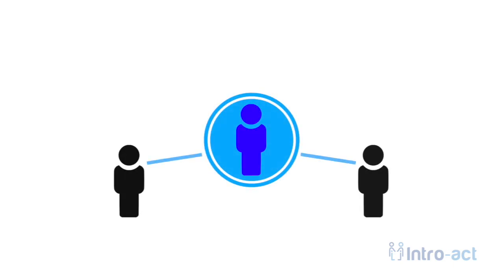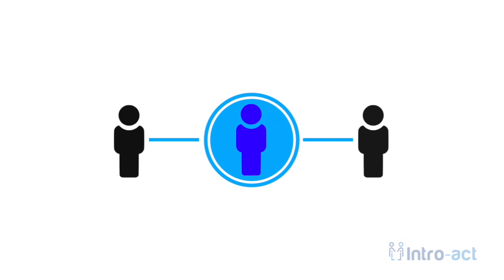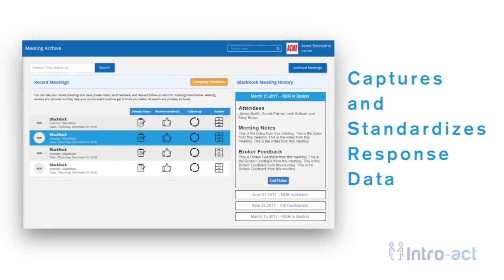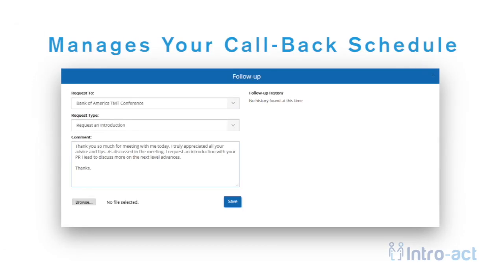No more waiting for broker updates. By providing you with investor feedback, you can course-correct messaging and campaigns that aren't tracking to expectations. Moreover, capturing and standardizing response data from each campaign better prepares you for the next time you market in a specific region or venue. Introact manages your callback schedule to the sell side and buy side following your earnings calls.